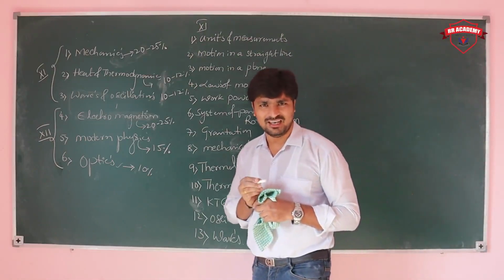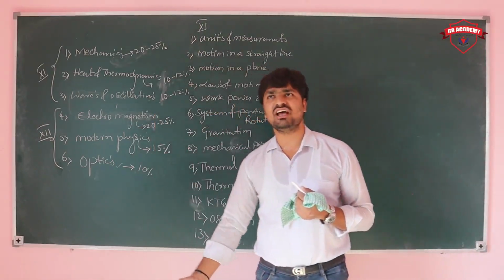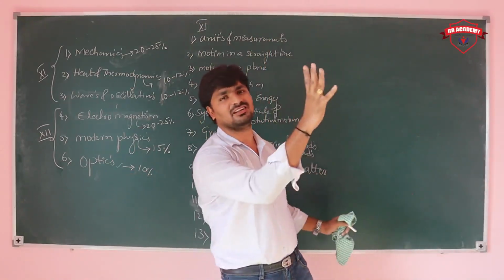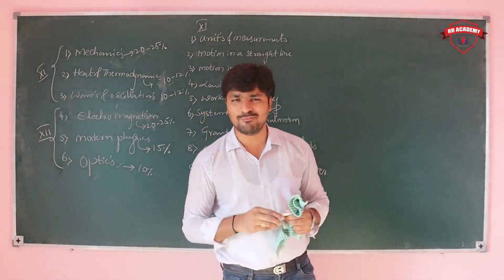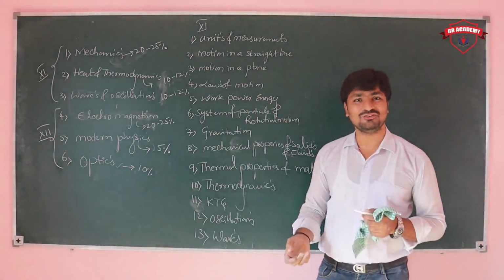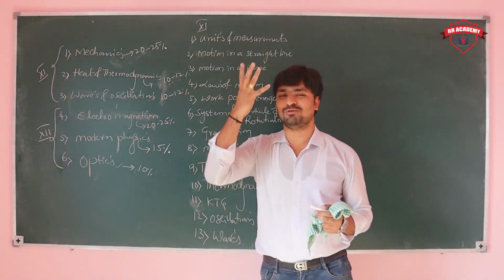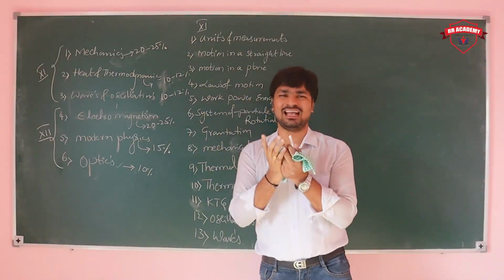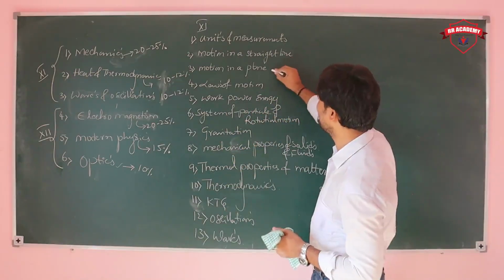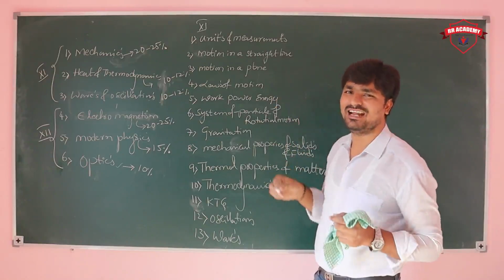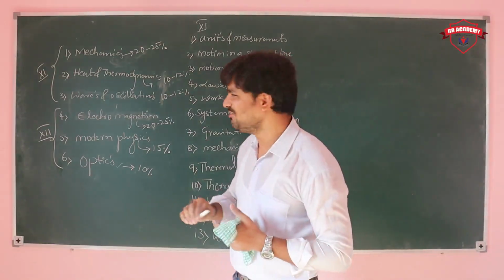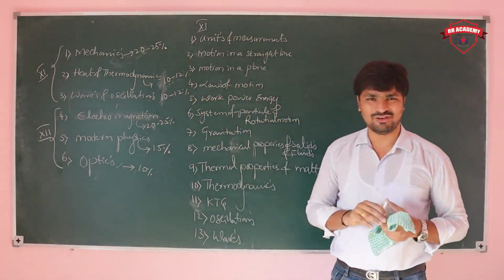Next, motion in a plane. Plane means in the first condition we are only able to project vertically upwards. In a plane we can also project the body at some angle. Best example, if you are a fielder in a cricket field, then you have to throw the ball not vertically upwards. If you throw vertically upwards, then you only catch that. So you have to throw at a particular angle. That's what we are discussing in motion in a plane, about projectile motion, and also relative velocity.